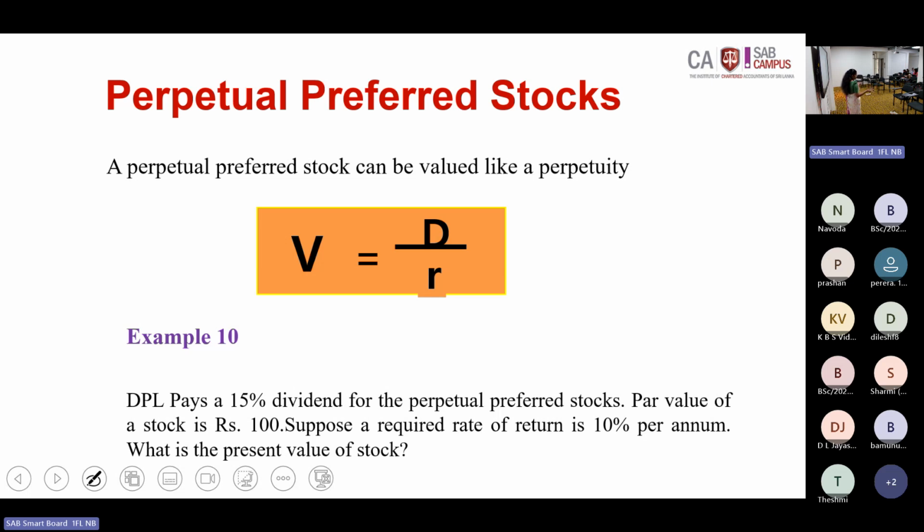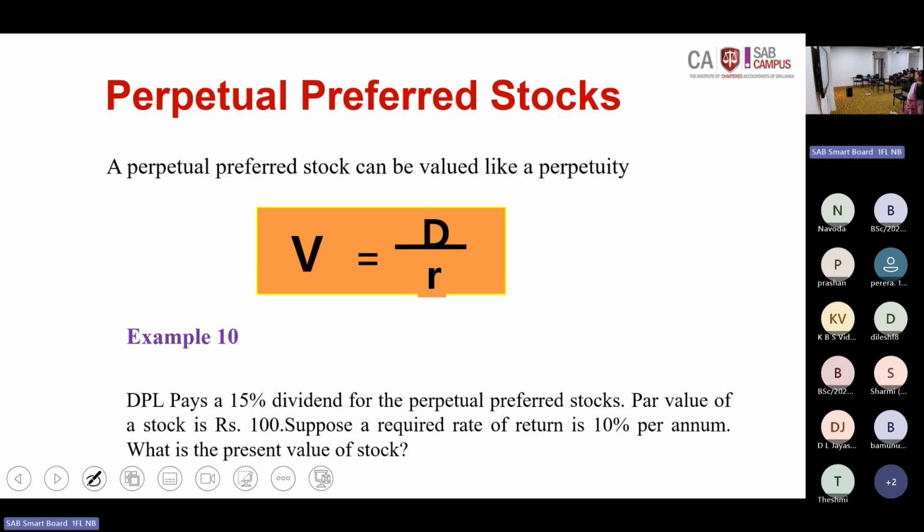It doesn't have a maturity period. Therefore, we don't need to take the present value of the redemption price. Plus, we don't know the time period that we are going to hold this preference share. Therefore, we can't take the dividend divided by (1 + r)^n. Why? We don't know the n value there. We don't know the maturity. So what we can do is: value of the preference share, if it is the irredeemable one, equals dividend divided by the required rate of return. It represents the real value of this preference share.